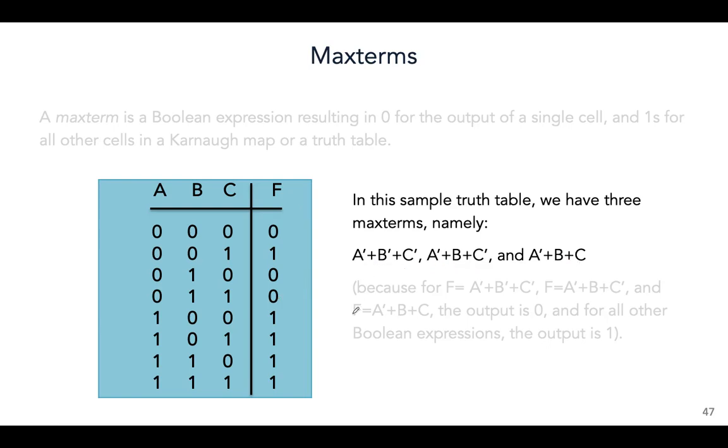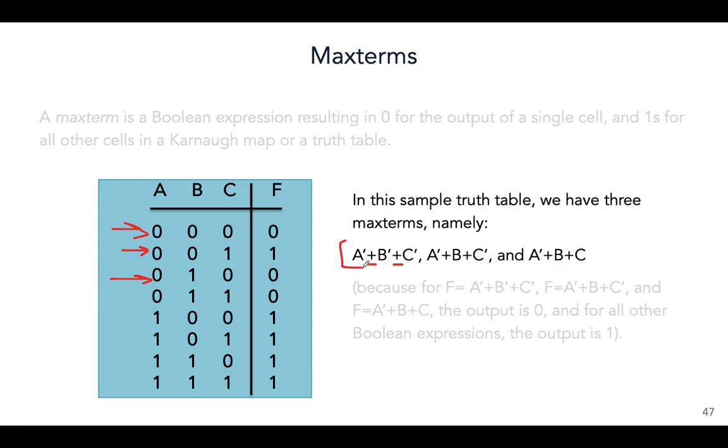Now you'll notice something interesting here. These terms are represented in terms of plus. So these are sum terms. Now you'll recall when we were talking about min terms, the first min term was this one, and it was represented as A dash B dash C. A dash into B dash into C. That was the first min term. That was product. Now it's about sum. So the first max term, which is this one, is represented as A dash plus B dash plus C dash. Similarly, this one is represented as A dash plus B plus C dash, right? So this is different here. So this must be kept under consideration. So this is how we define a max term.